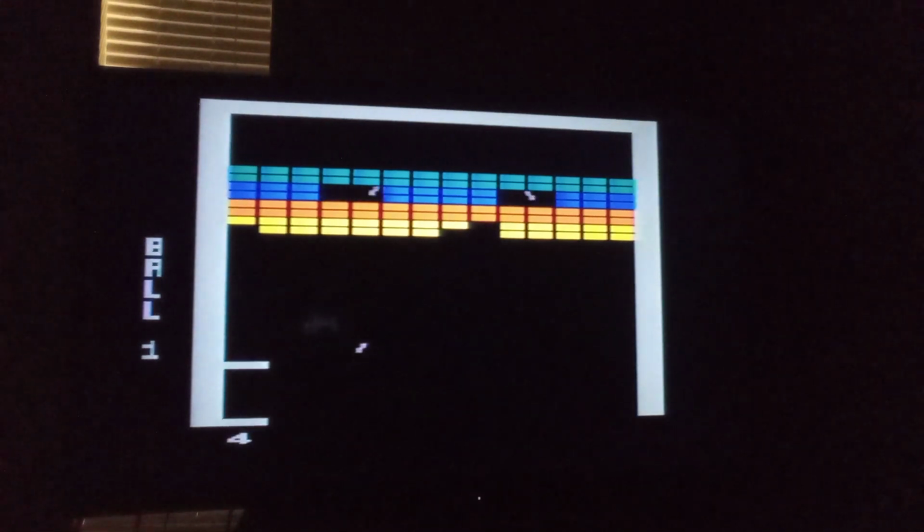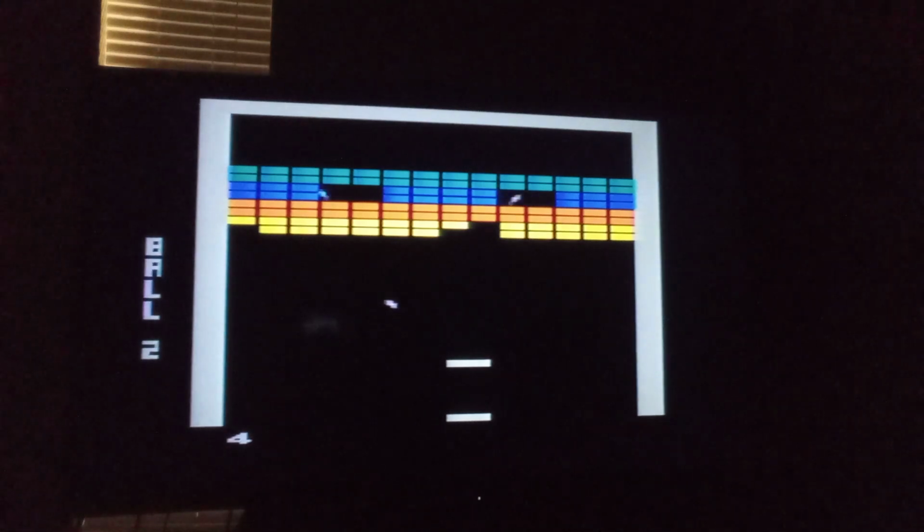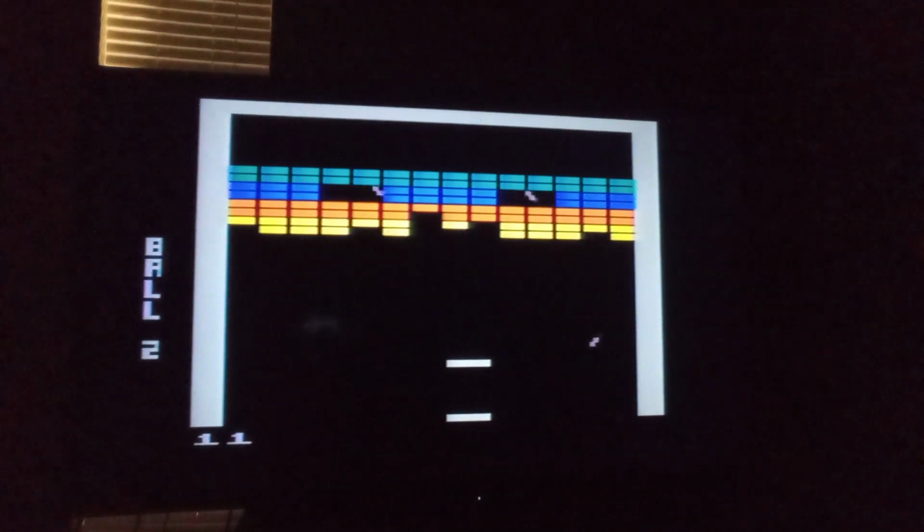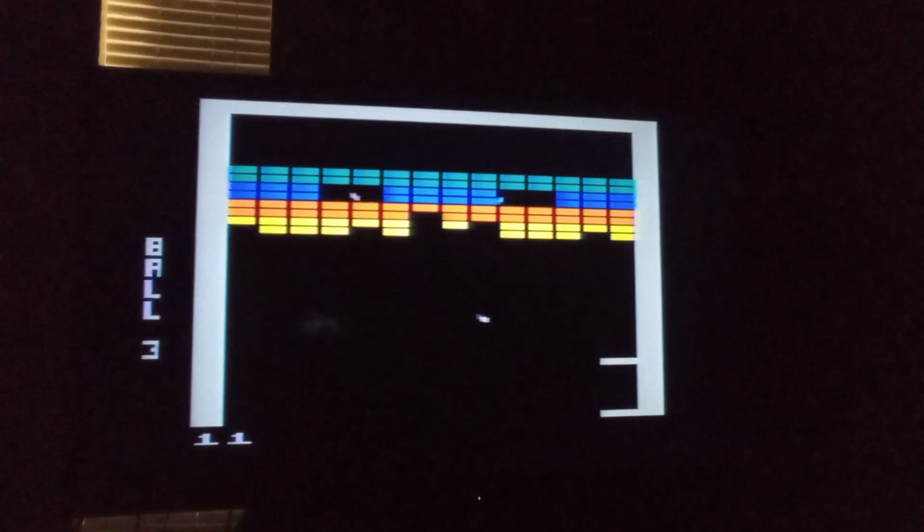For being the pack-in game for the Atari 5200, it's kind of interesting that an arcade port was chosen, but it's one of Atari's own, so stranger things have happened, I guess.